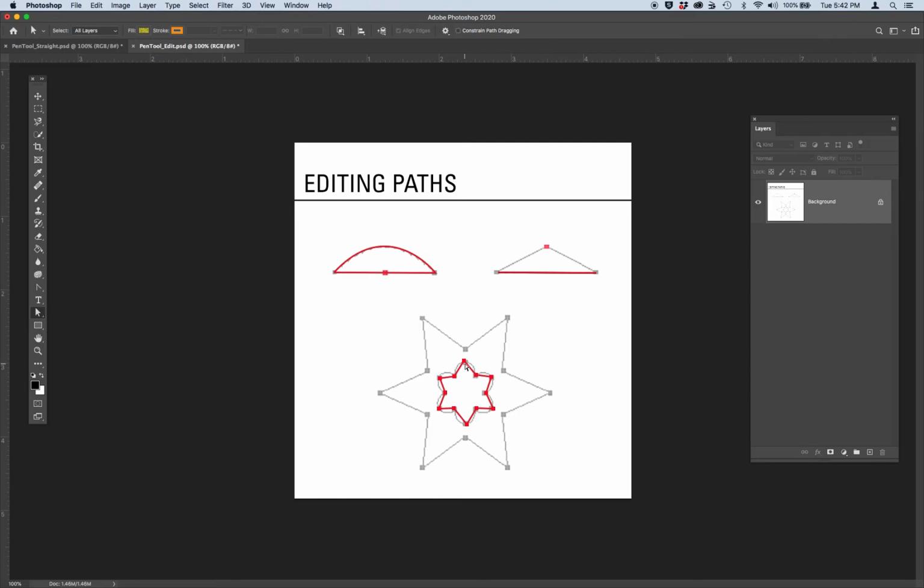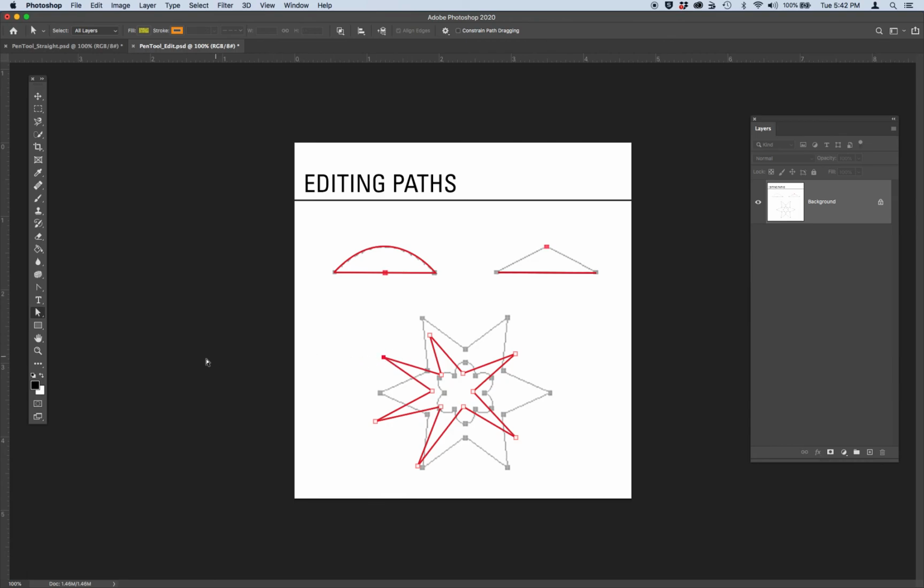So once I grab the direct selection tool, I can click on specific anchor points, click on the actual point, and I can move these around. If the anchor point is filled in, it means that it's active, and you can just move that point. So that's one option.